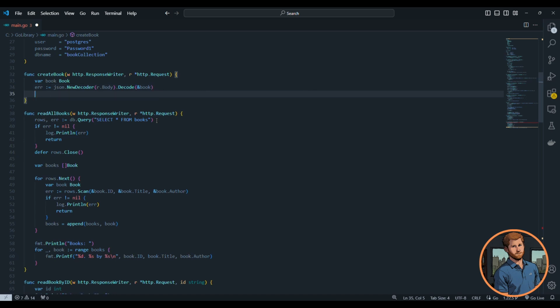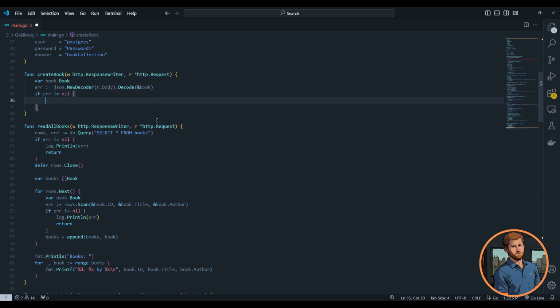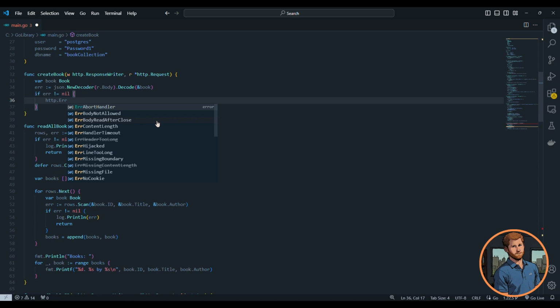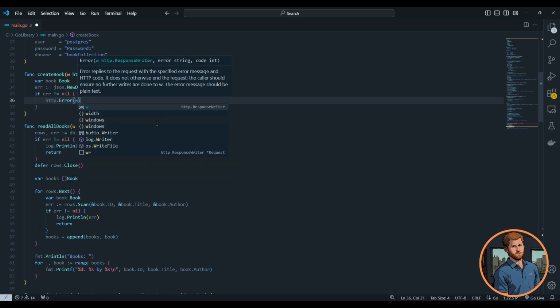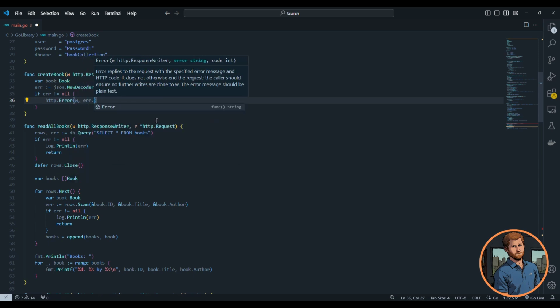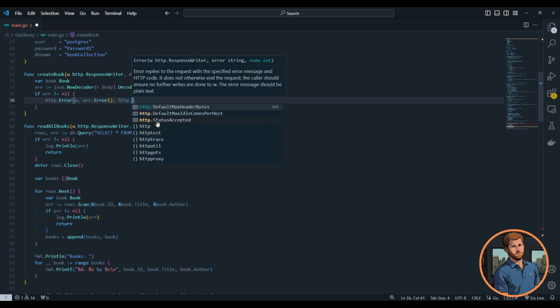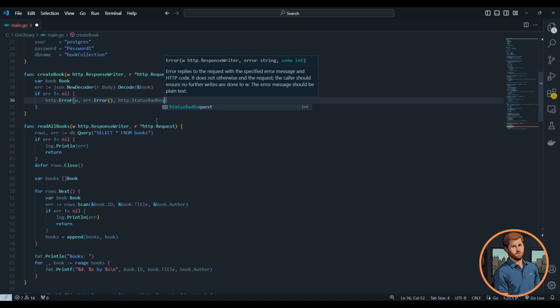Okay. Now, if there's an error, if err does not equal nil, we will send back http.Error with the writer, err.Error, and http.StatusBadRequest. Excellent.